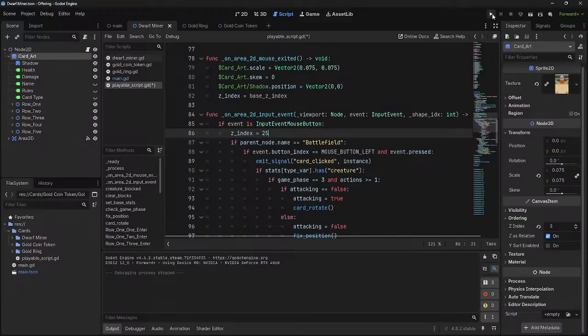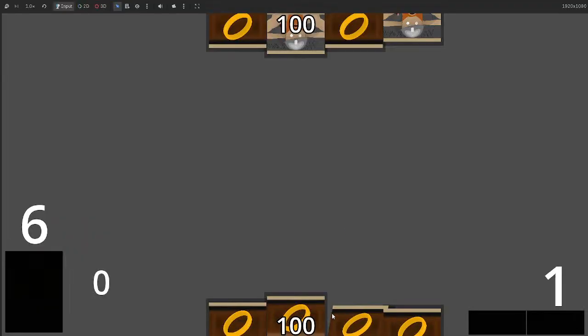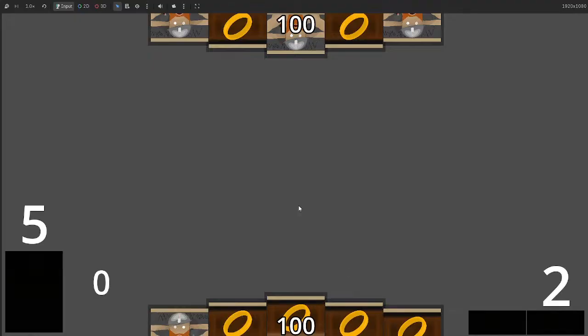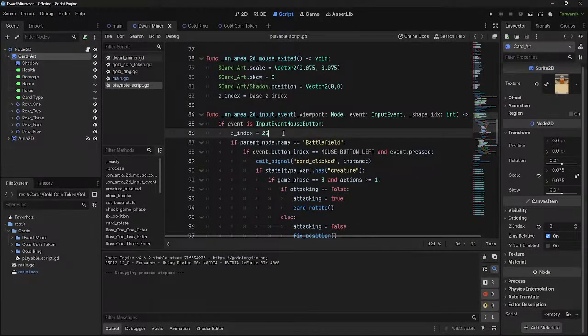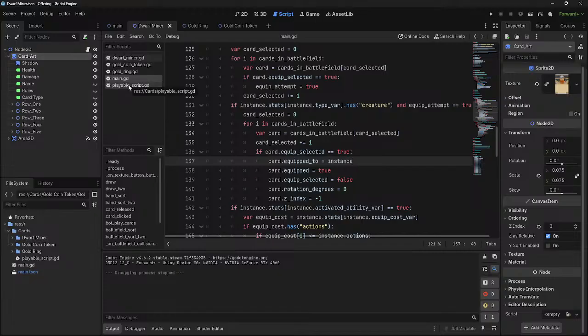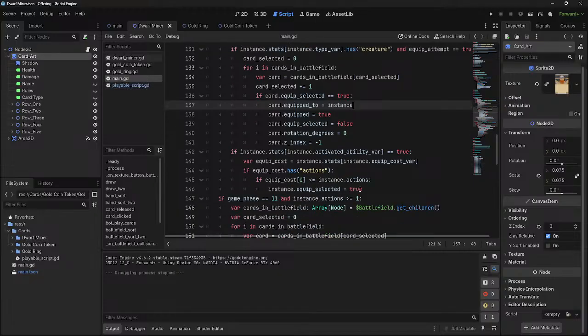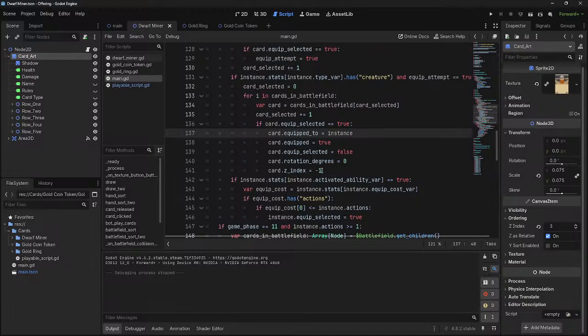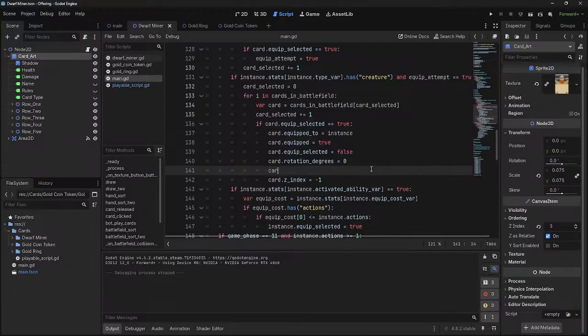And when you hover over it, that goes up. Okay. Then I can make this card z-index, and then card dot base z-index equals -1. Bam.